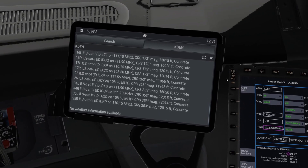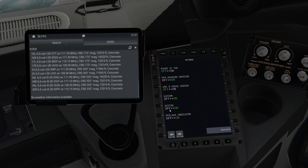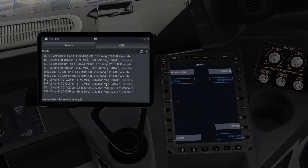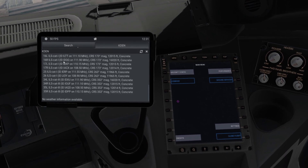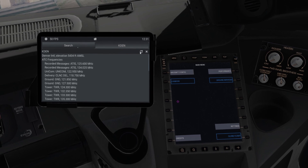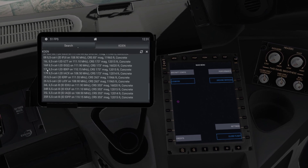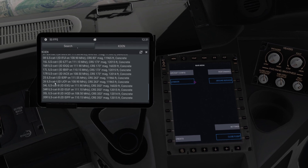So I'm going to go here to the AVI tab. If you haven't done this already, go to Settings, second page, AVI tab. Make sure I take the plane first. And then just simply type in how to use the AVI tab — type in the airport. You would get the weather information. It's not working for some reason. We're just going to scroll down to the one we want, which is runway 26.